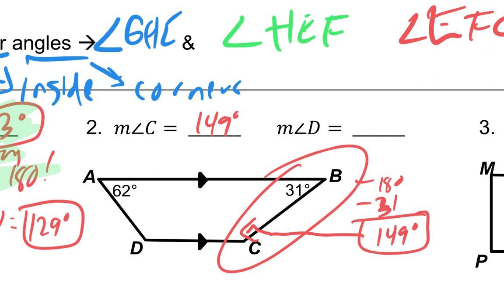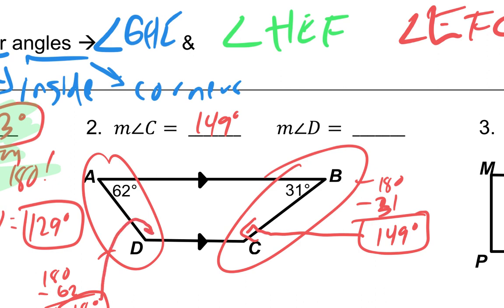Now, what about D? If you didn't get that one, see if you can get D. Okay, angle D, this and this have to add to 180. So we would say 180 minus 62. That would give us 118 degrees. That has to be this angle D. Let's highlight that real quick to make that pop. So we got the 118 because these add to 180, and that's how we got to that. Okay, so those are our two answers.